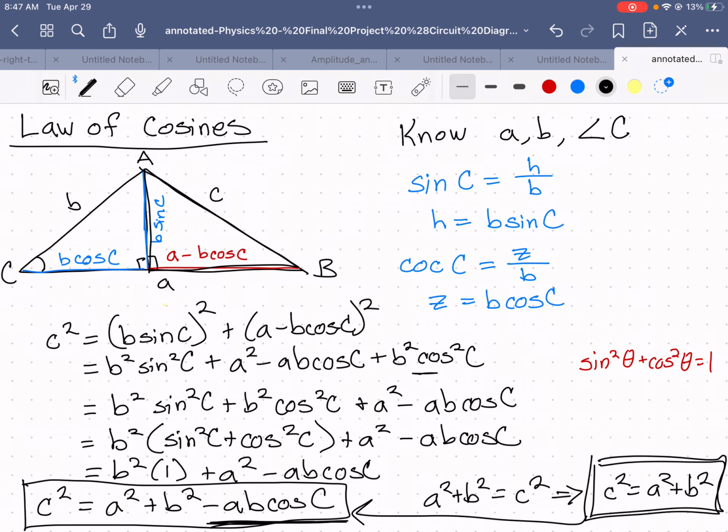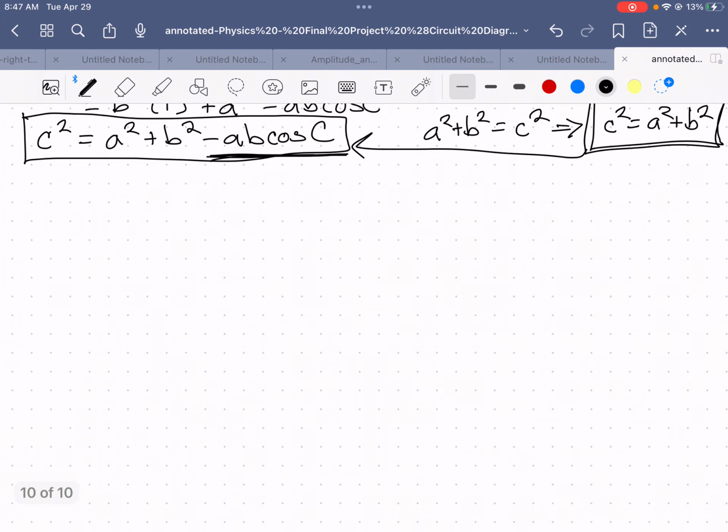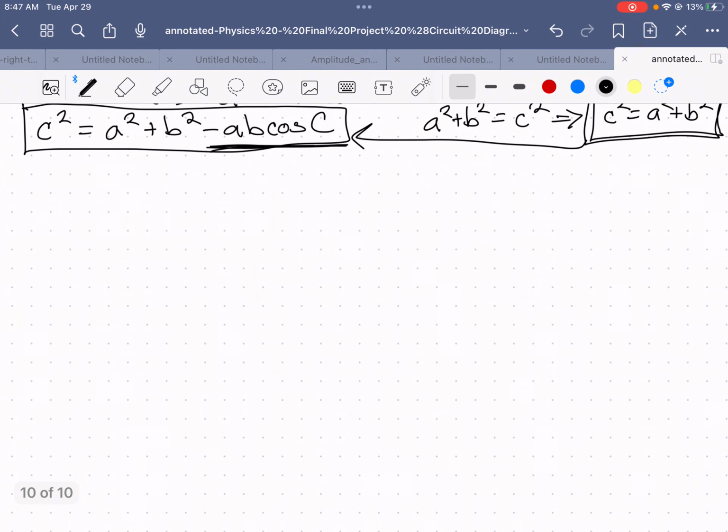So really quickly, I'm going to just scroll this up to the top, and I'm going to show you two things. First, I'll show you that Pythagorean identity, in case you don't remember that.